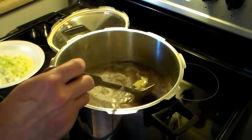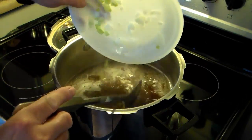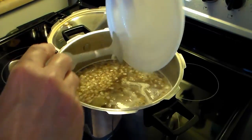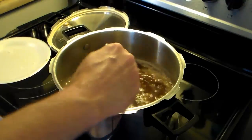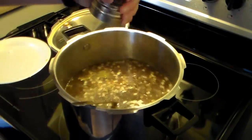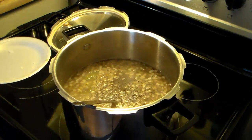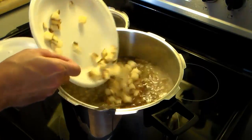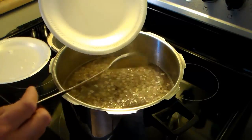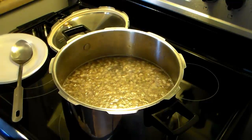Alright, I'm going to throw 1 bay leaf in here. I'm going to throw in my onion and celery. I'm also going to add in a little more pepper. And I'm going to throw in my diced potatoes. I'm going to seal this up. Bring it up to pressure, and I'm going to pressure cook this on high pressure for 4 minutes.